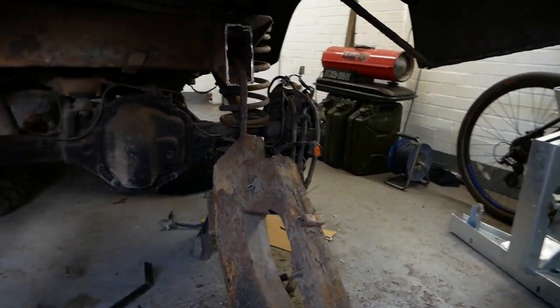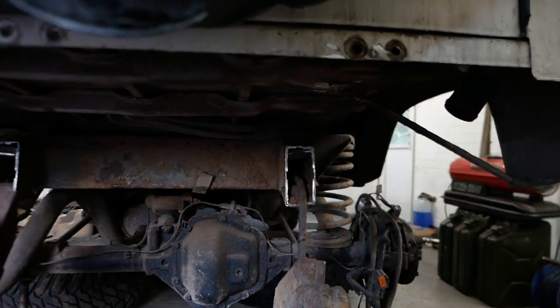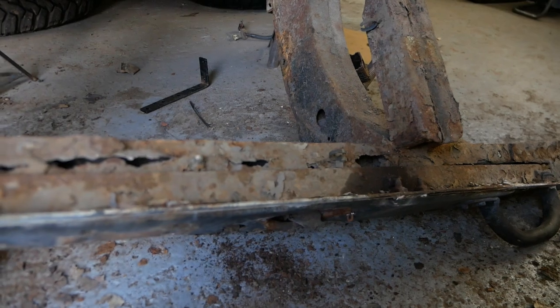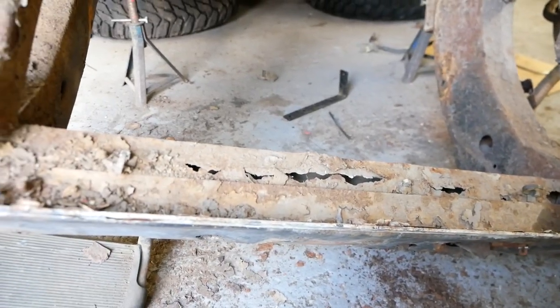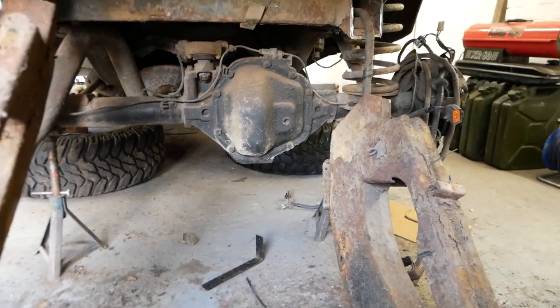I'll tell you what was stopping it coming off. It was hooked on those two bolts I ground off. Sorry, the picture's a bit dark there. But, yeah, you see how rotten this is. Yeah, well rotten. Right, let's tidy all this up.